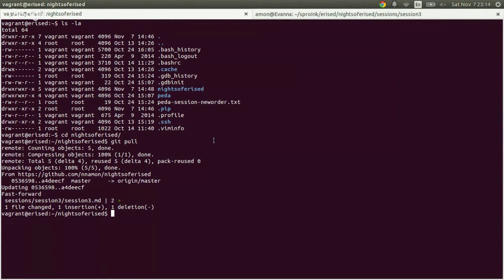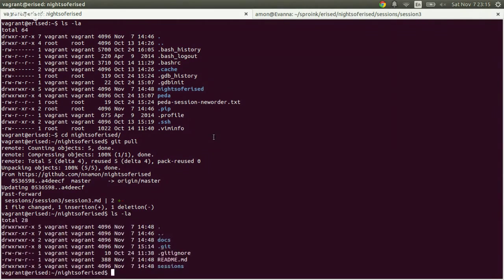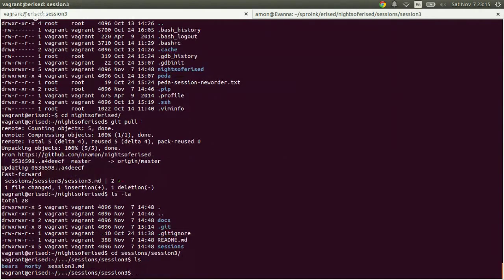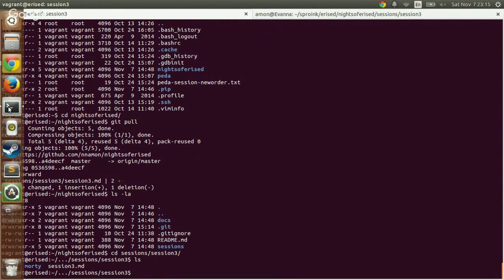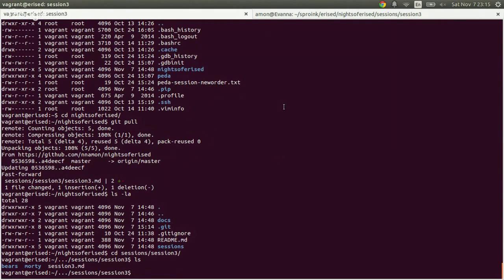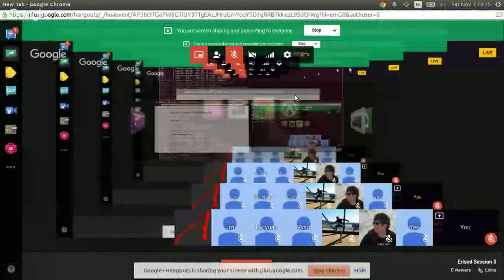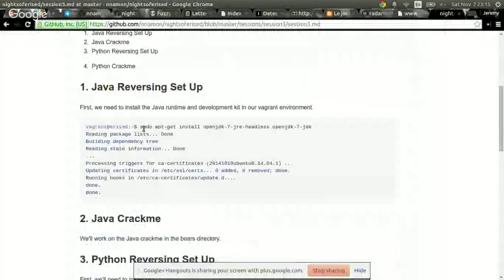Okay, so tonight we'll be doing decompilation. We're going to play around with Java bytecodes and Python bytecodes, and it's going to be really easy because you're going to be able to get source code back. So the first thing you need to do is get Java installed. Just run this.